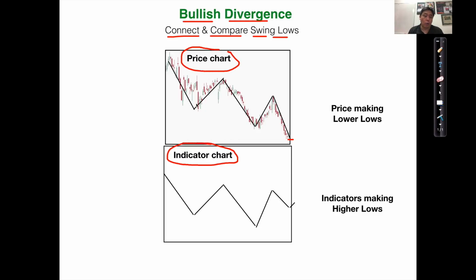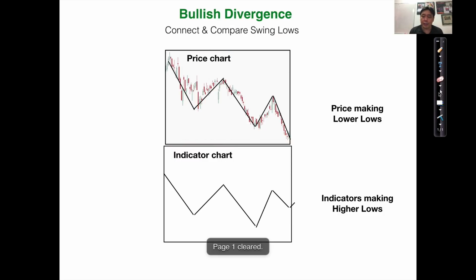So what's a swing low? Well, that's a swing low, and that's a swing low, and that's a swing low. So we connect any two swing lows, again, same thing, ensuring that it doesn't intersect any price in between. So we could connect these two swing lows if we wanted to. We could have also connected these two swing lows. Both are valid, right? So it so happens that for this example, I connected these two swing lows.